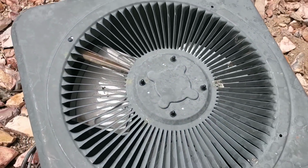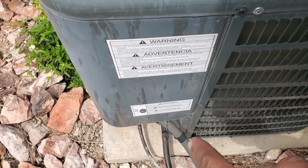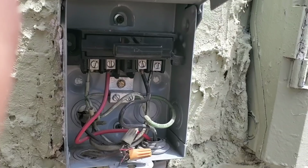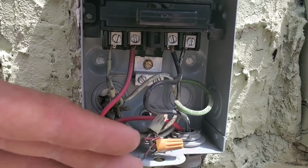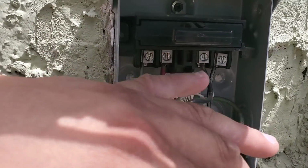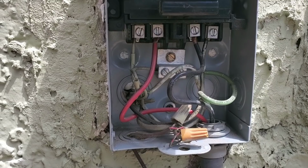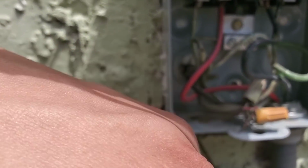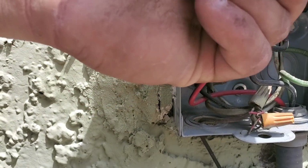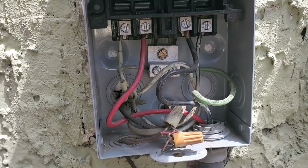What I'm going to do right now is we're going to go ahead and remove this panel, and we're going to check our wiring. Here we're going to remove our disconnect. There's supposed to be a front piece here that protects you from exposure to all the electrical. Obviously somebody removed that at some point. So we're going to go ahead and just pull our disconnect, but be careful because you still have 240 volts coming in.